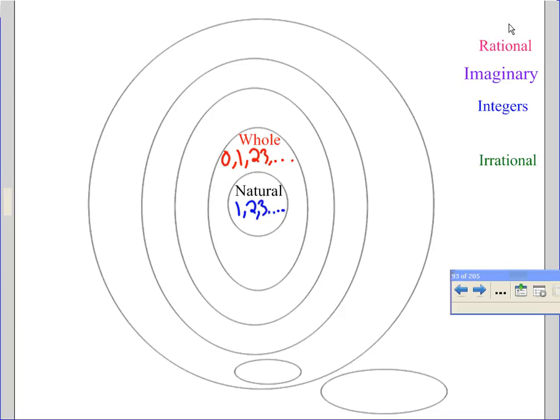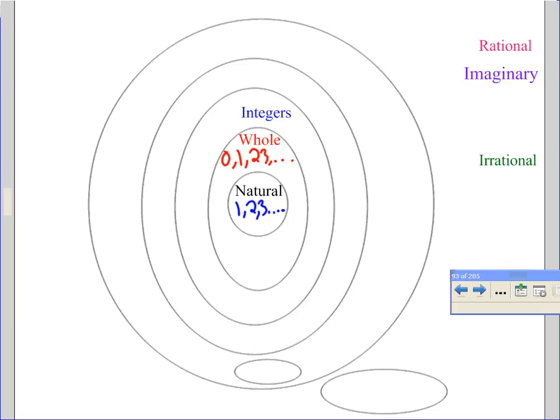Is a natural number always a whole number? So can a natural number always be categorized as a whole number? Emma M. Yes. Why? Good. So from the inside out, this little tiny bubble can always be classified as all of them. A whole number can always be classified as everything else around it. That's how this little chart works. So this should help you to learn the types of numbers a little bit better.